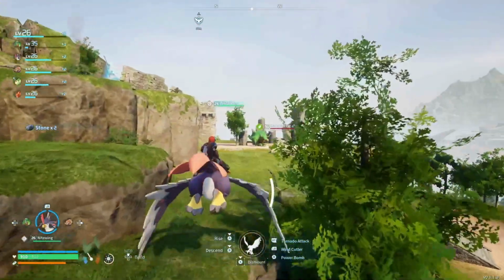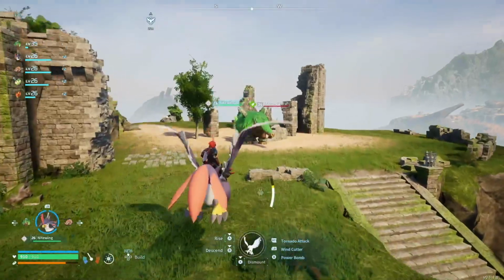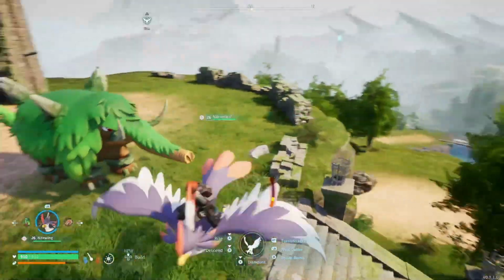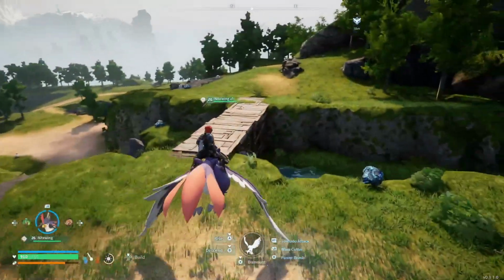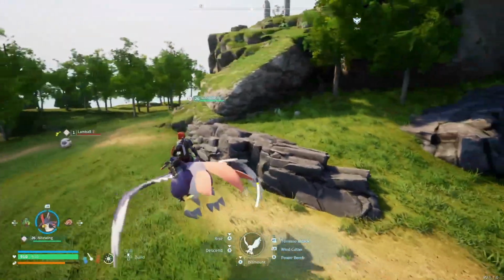Now these guys here, you're going to probably see at least one of them on your way. They will not attack you unless you attack them first. So I can walk all the way around. I can push him a little bit with my flying mount. And he's not going to do anything. So once you've caught your first lamball, which I can do another video on that if you guys want.